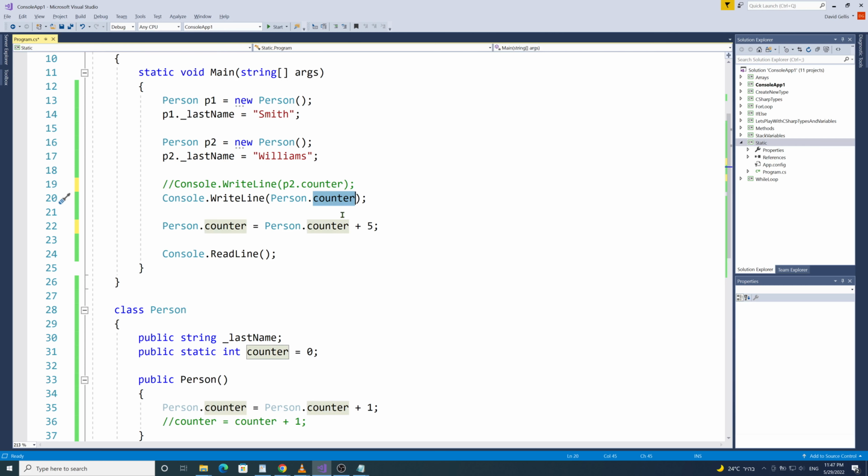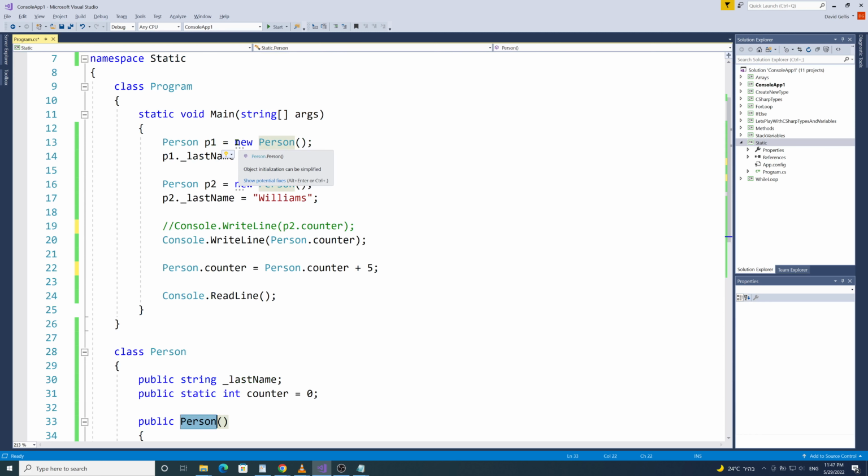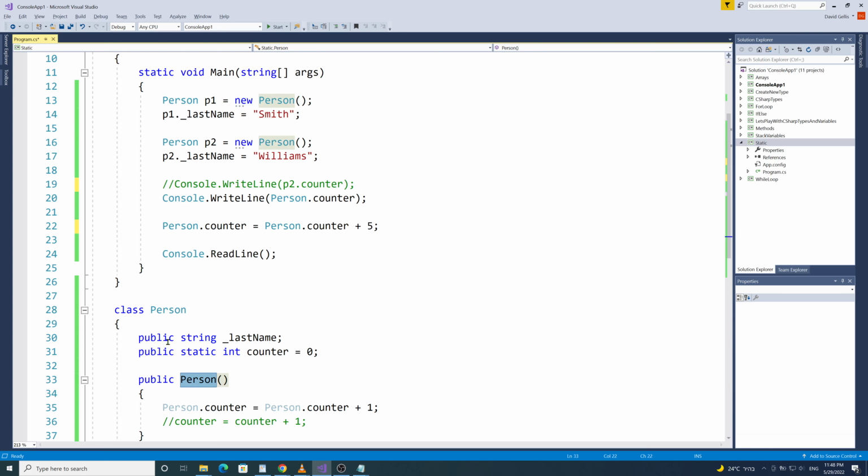And how did we do it? We use the constructor. We already know what constructors mean. If you don't remember, you can listen to the previous lessons. Just in short, a constructor is a method that will run right after we create a new person. And the name of the constructor is the same as the class itself.